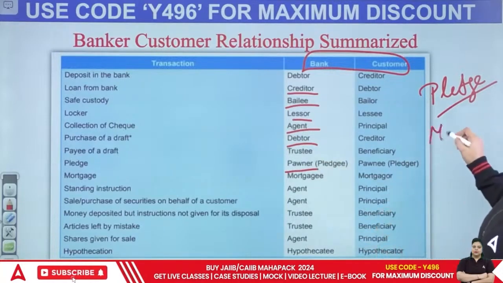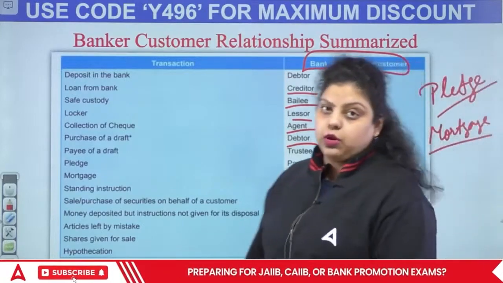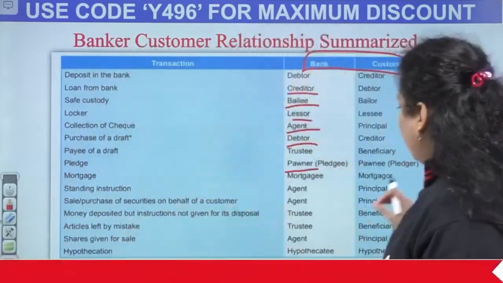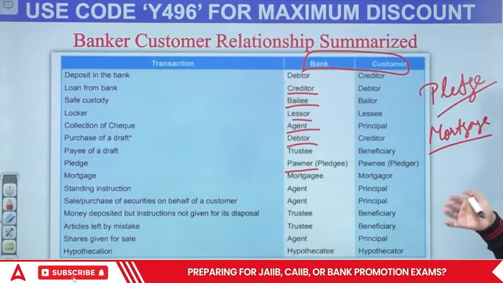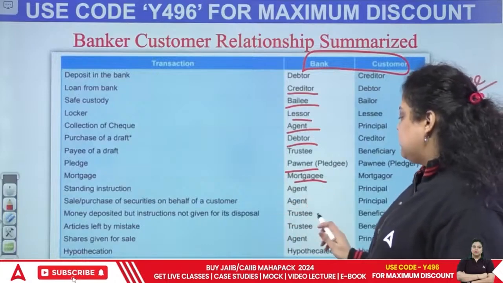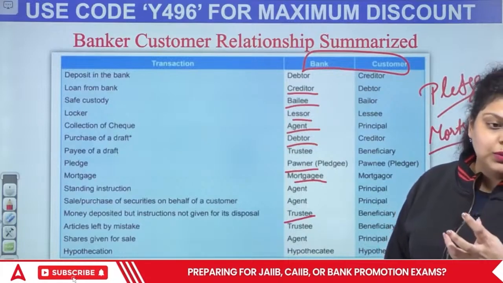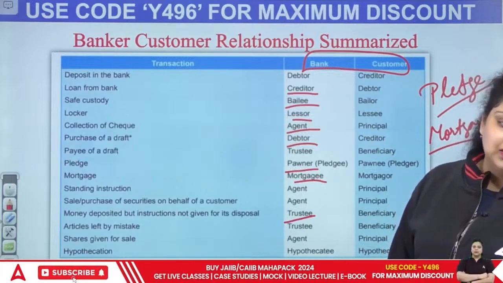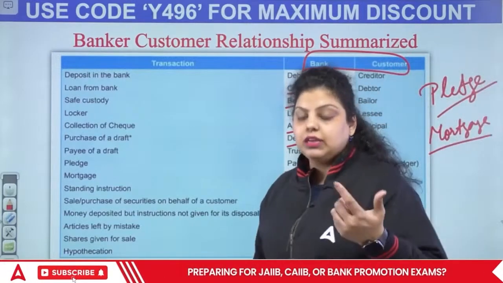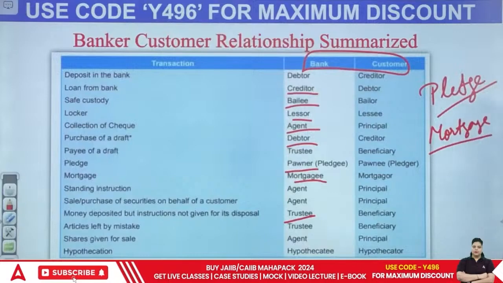Now mortgage is also a type of security or collateral. It's an immovable security. It means it will always be land for you. So when bank is providing a loan to the customer on an immovable property, the bank will be known as mortgagee. Apart from that, the trustee, when the customer has left something valuable with the bank and said to the bank that I am leaving this particular thing with you, in that situation bank will be a trustee. It means customer trusts the bank that my valuable will remain with the bank and nothing will happen. That's the situation when the bank will be a trustee.